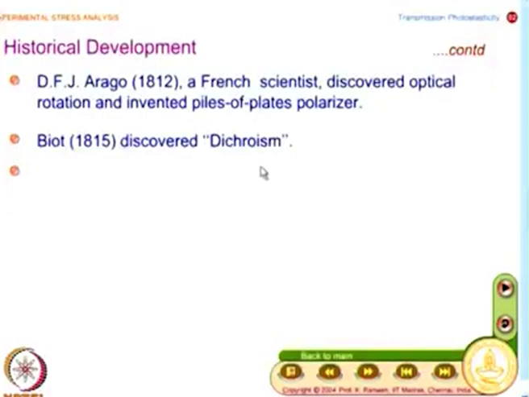This is important from the point of view of the Polaroid sheet that we have. We have a Polaroid sheet, and I have simply said if you put a Polaroid sheet, the natural light becomes polarized. How it functions as a polarizer, we have to understand. That understanding is better, because we are going to use Polaroid sheet in and out in photoelasticity. So, it operates on the principle of dichroism. So, you have to understand what is dichroism.